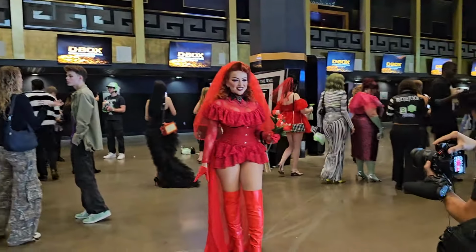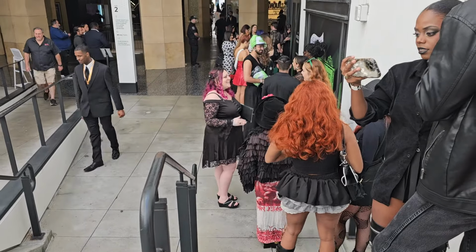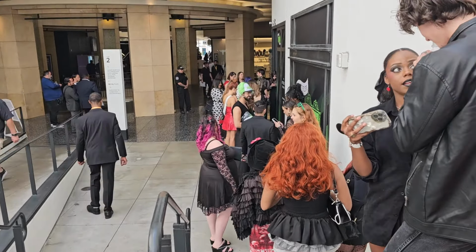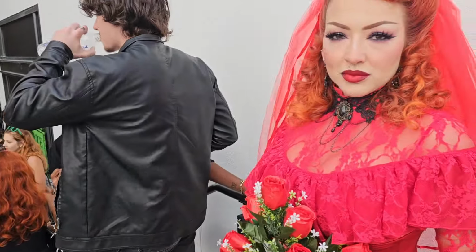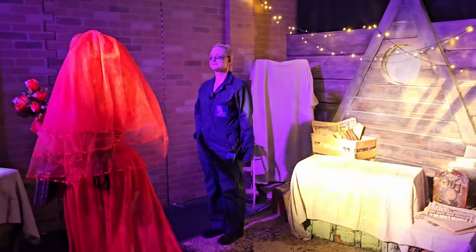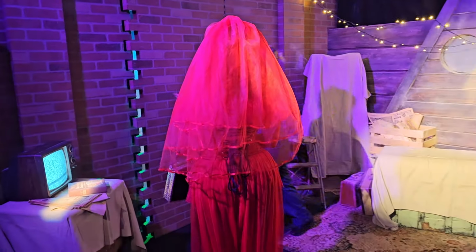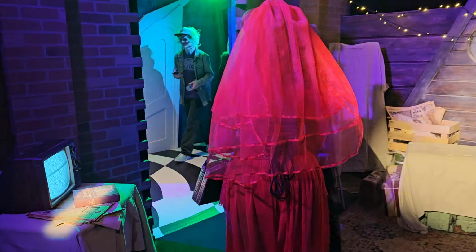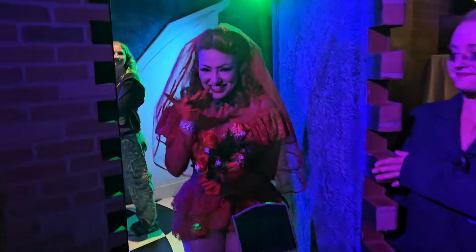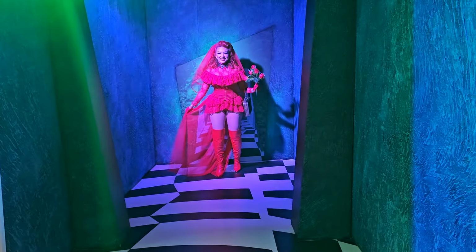So here we are at the theater. I got interviewed and filmed, and this is just everyone. After the filming, we went to the Beetlejuice Afterlife experience where we got to interact with all the characters. This was the entrance. I got to knock on the brick door, and this is the full outfit. I didn't get a chance to actually film the full version, but I got it on Amazon, and my boots, I got them in downtown LA.